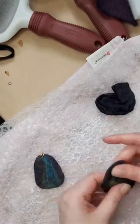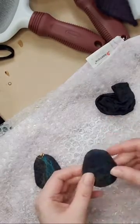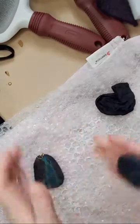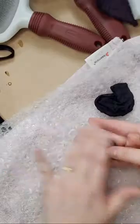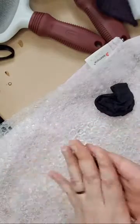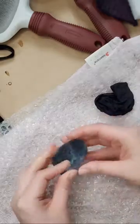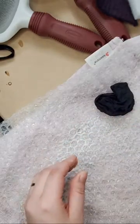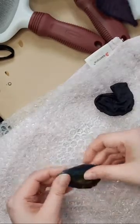So, of course, the silk will react differently than the wool. And then they will be different. All of them will be one of a kind. But they will be very, very close to each other. So what we're going to need to do now is wash this guy here and remove all the soap. The soap cannot stay in there.